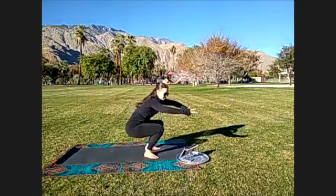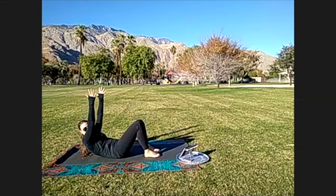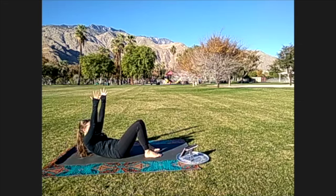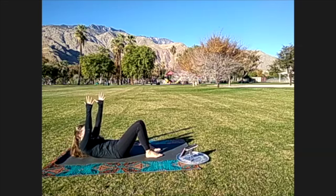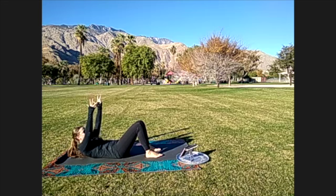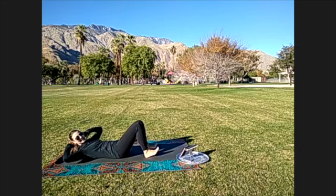Good. And then go ahead and lift straight up like you're going to touch the sky. Straight up. Exhale, lower back down. Inhale, take it straight up. And then exhale, lower down. Inhale, straight up. Exhale, lower. Take it up one more time. Exhale, lower. Interlace the hands, or not interlace, but take the hands right next to the ears.